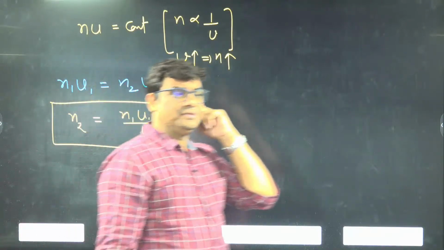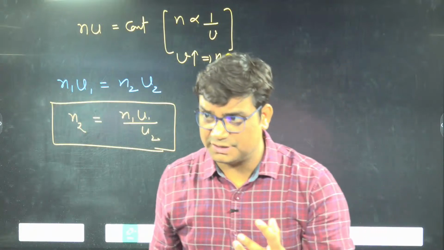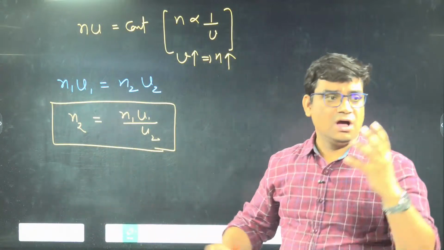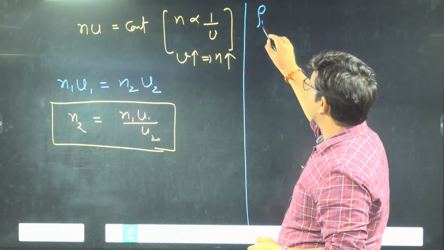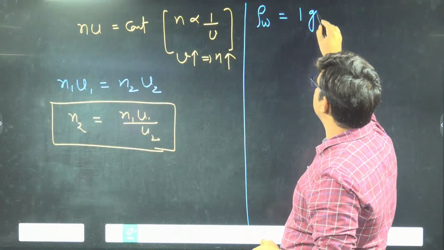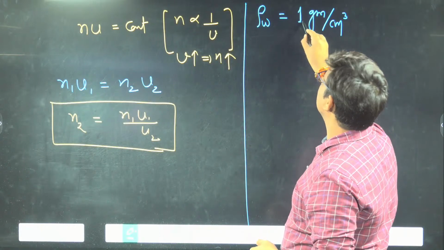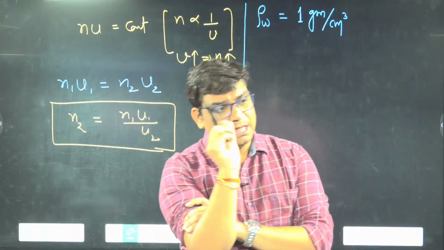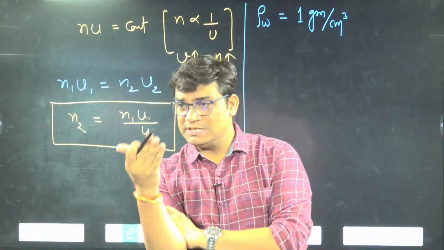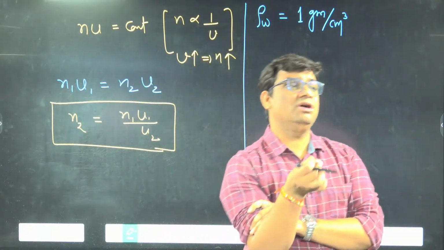But before this, we will learn how we can do the conversion without using this formula. Like if I say the density of water, everyone knows it is 1 gram per cc, 1 gram per centimeter cube. Cc means centimeter cube. Just now someone also said 1000, so let's see what is correct here, 1 gram per cc or 1000.